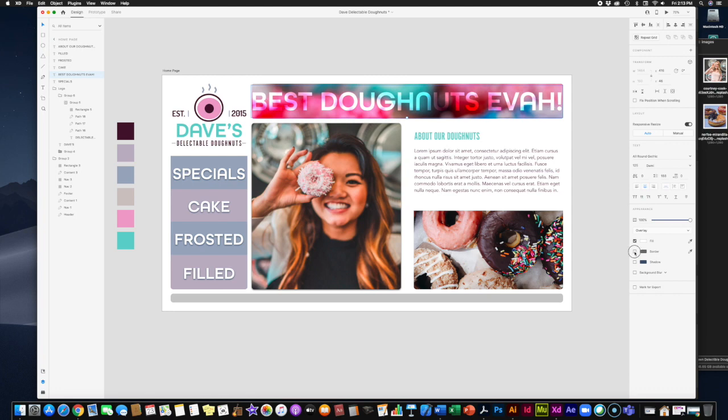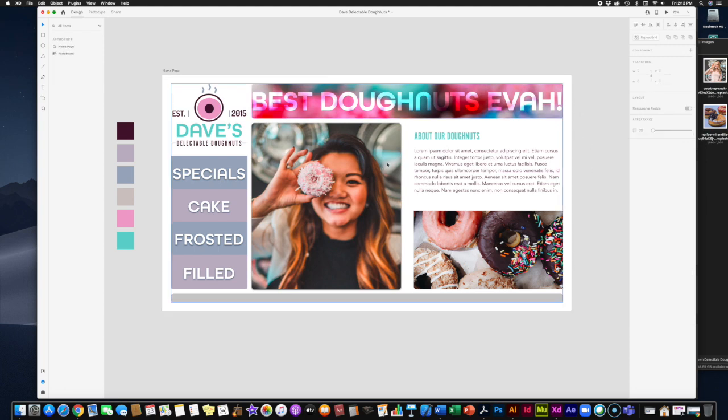But then I'm going to add a border or a stroke to it. It's funny, in Illustrator they refer to the outline as a stroke, and in XD they refer to it as a border. I do kind of wish they were consistent with their terminology, but they're not. So I'm going to make the border white, and I'm going to increase the size of the border to 2 pixels, and then that makes it stand out a little bit more.